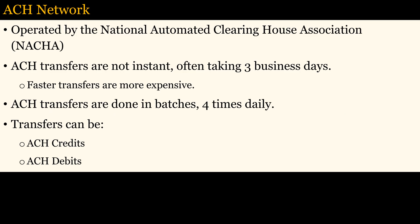But why does it take so long to transfer funds from one institution to another, especially considering that transfers are done electronically, which can move messages near the speed of light? Bureaucracy is one answer — probably the reason why it takes three business days to transfer funds between institutions. Many transfers use the Automated Clearinghouse network, usually abbreviated as the ACH network, since this is one of the cheapest networks to use. ACH transfers are done in batches, four times daily, and usually take three business days. The transfers can be faster, but it costs more.